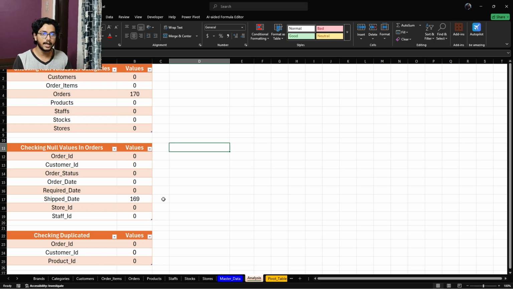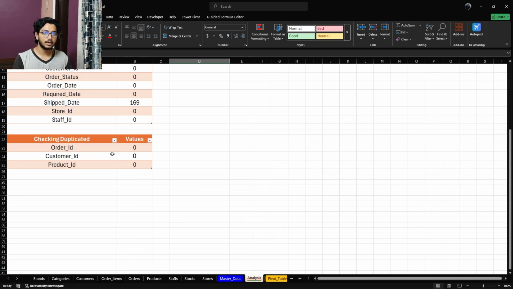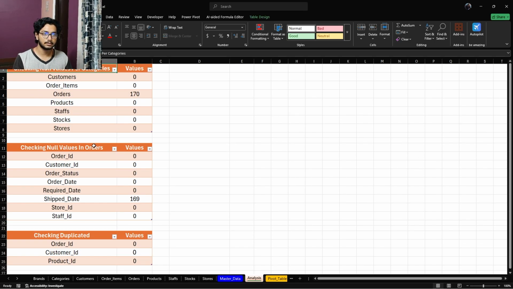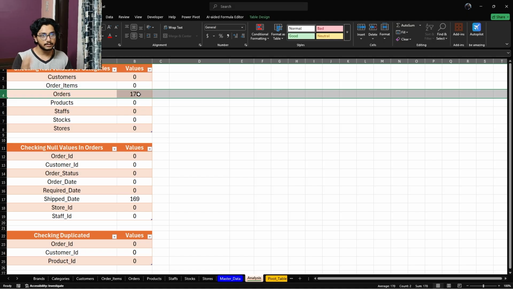And moving on to the analyst sheet, here we have created 3 tables, which are checking null values per customer, which is 0, but as we can see in the order table there are 170 null values.